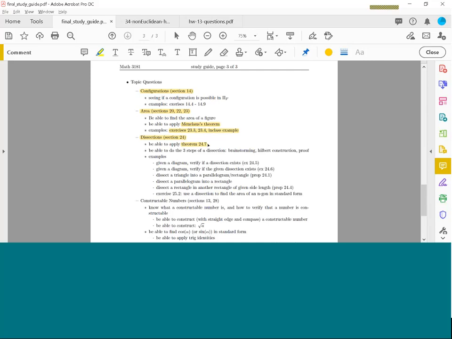So you might have a question where you're given two figures and you're asked, hey, don't find the dissection, but does a dissection exist between those two figures? And the answer would be yes or no. In other words, that's exactly the same type of question that you had in leading parts on the quiz attached to last homework. So that's something that you could totally see.